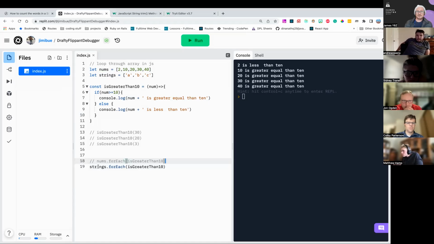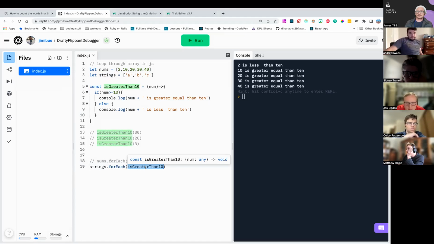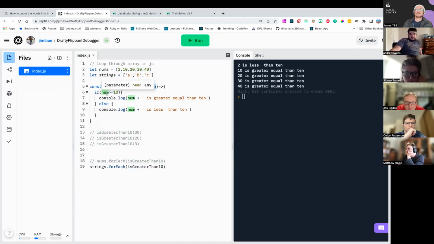When I do my strings array, which is an array of strings, I'm passing it the isGreaterThan10 function. It's going to go through each of my strings, like A, so that becomes the string A. If the string A is greater than 10, what does that mean? It'll probably return an error, won't it? Because it can't compare a string to a number.